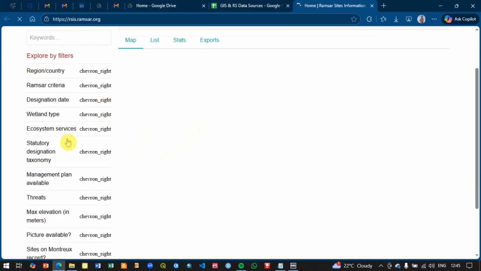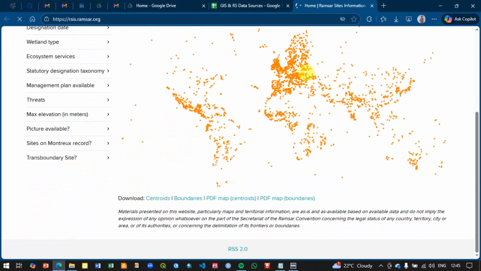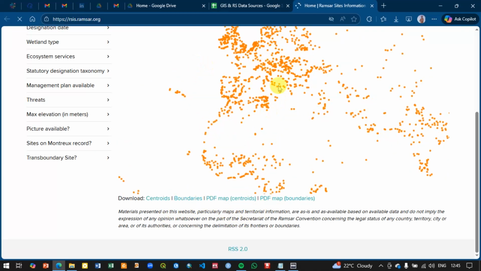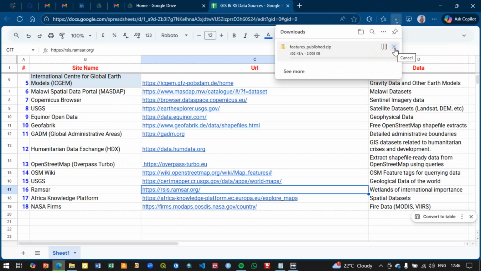You can download the centroids, that is the points that indicate the center of the wetlands, and also you can get polygons as boundaries of those wetland areas of international importance. So you hit the download here, centroid, and the download will begin. Okay, so this has begun.